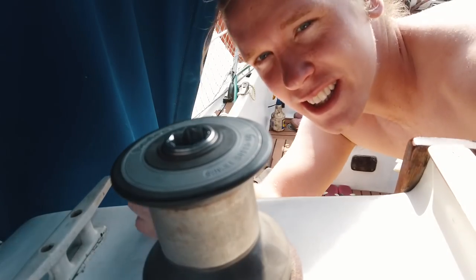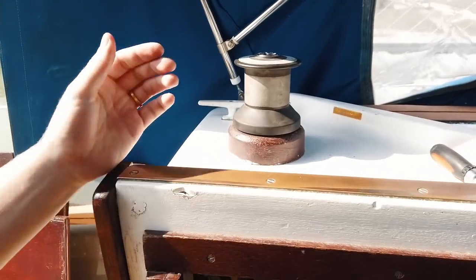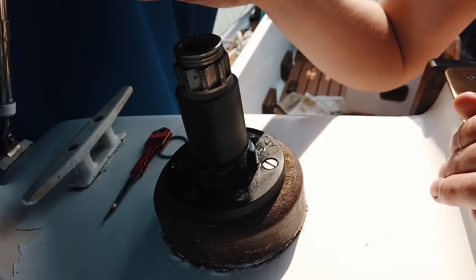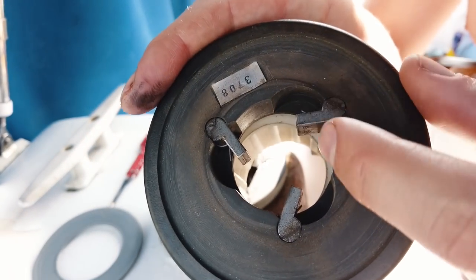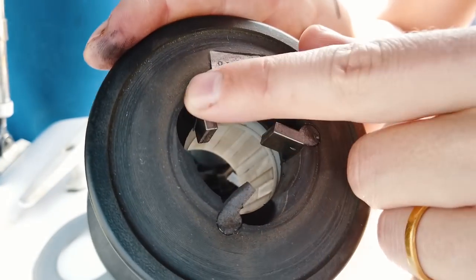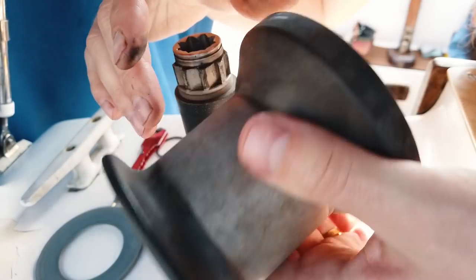There are plenty more jobs to do. I've got the top winches which need doing — I've already done this bit, so it's pretty much fixed. Then there are these, which I've looked up — called poles — three on the top, four on the bottom. They're not too bad, just a little bit dirty, so I'll give them a clean and a little oil and they'll be good.